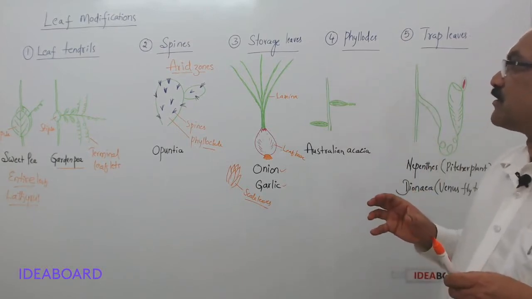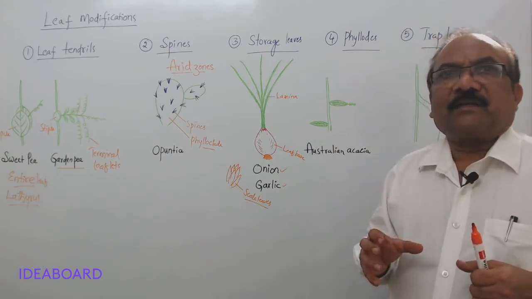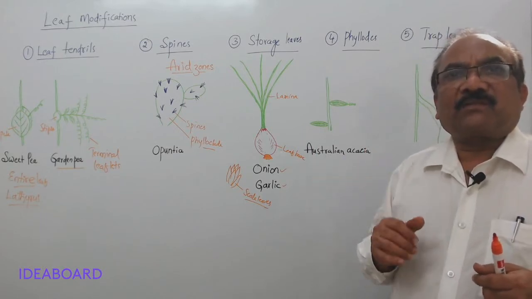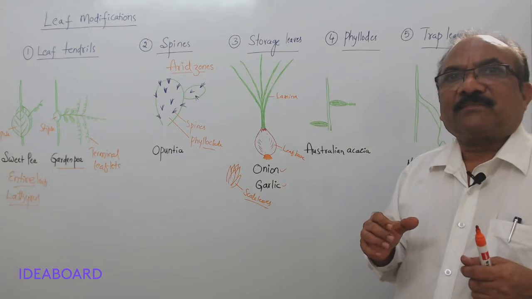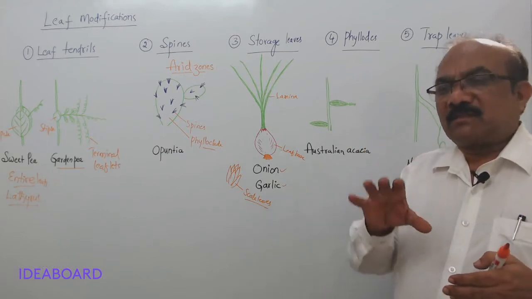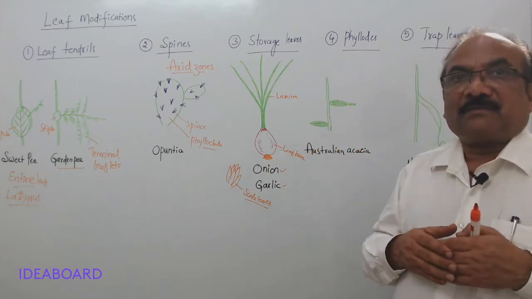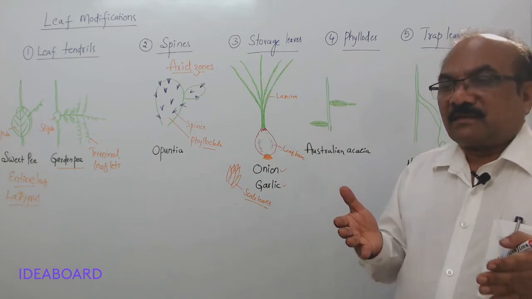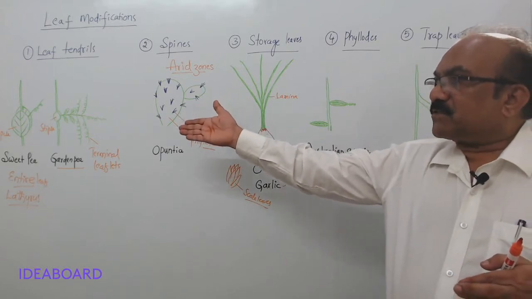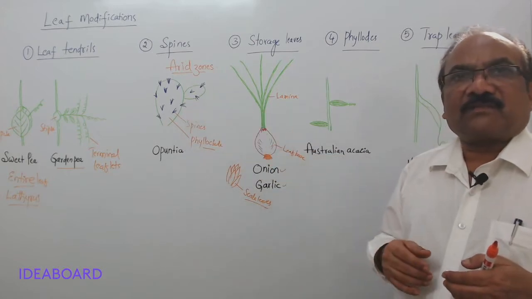And what is this phyllode actually? You can define the phyllode as any part of the leaf other than lamina that expands and becomes a leaf-like structure and performs photosynthesis. We know that the normal part of the leaf that performs photosynthesis is lamina. But any part other than lamina, if it becomes a leaf-like structure, an expanded one, as you can see in the case of sweet pea and garden pea also, there are leaf-like structures. They are also phyllodes actually.